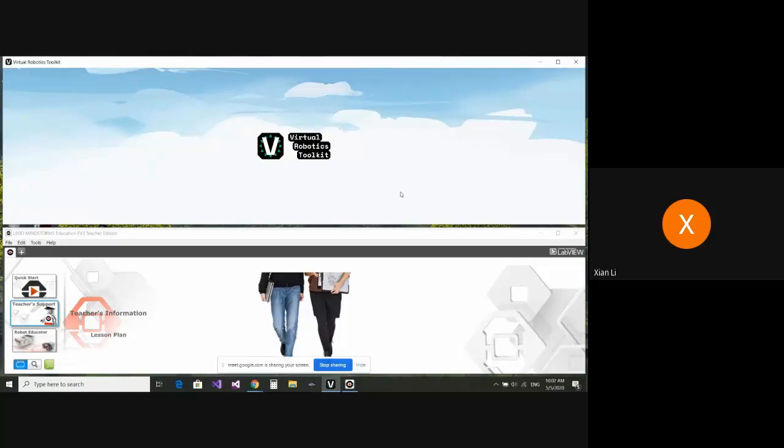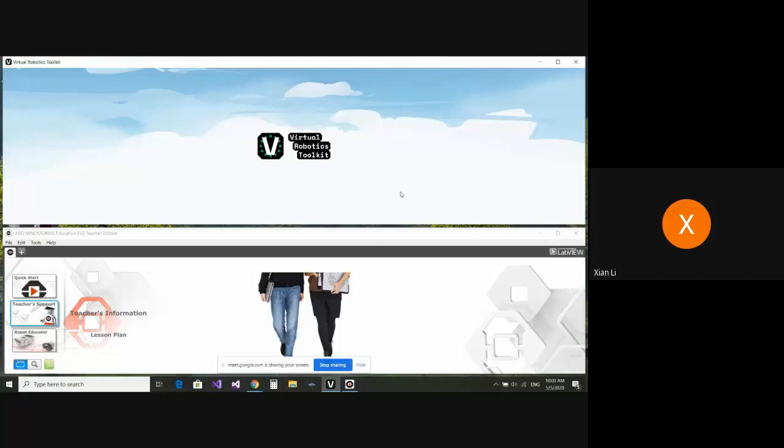Today's webinar, I'm going to divide into two sessions. In the first session, I'm going to show you two ways of creating custom maps in VRT. One simpler way is just editing the existing maps in a VRT project. Another is to build a competition table, the direction lines, walls and everything from scratch. And then we will have a Q&A session at the end of the webinar. If you have any questions, please feel free to send them via messages. I will address all your questions one by one. So let's dive right into it.